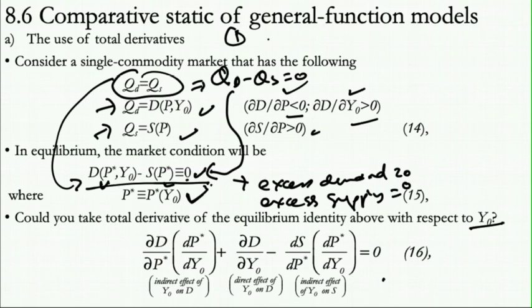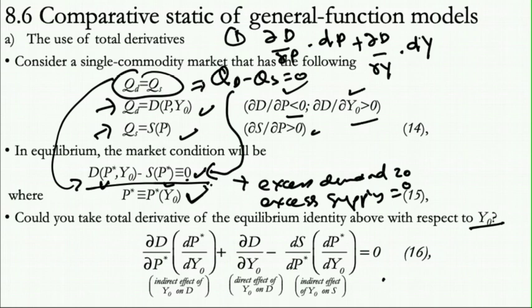So first, differentiate demand with respect to price, and then change in prices like this, isn't it? And then at the same time, because in demand we also have income, differentiate demand with respect to income, partially differentiate, multiply by change in income, dy. So we are done with demand.